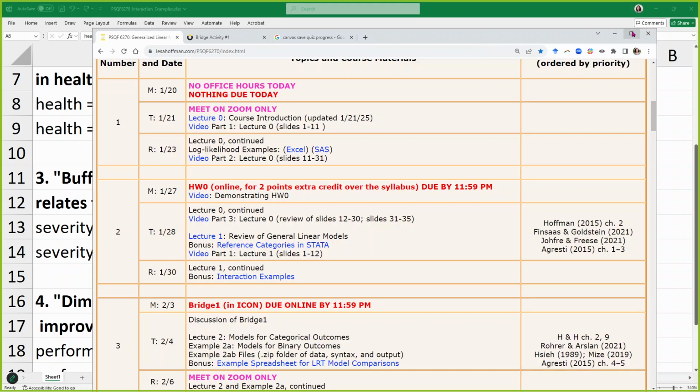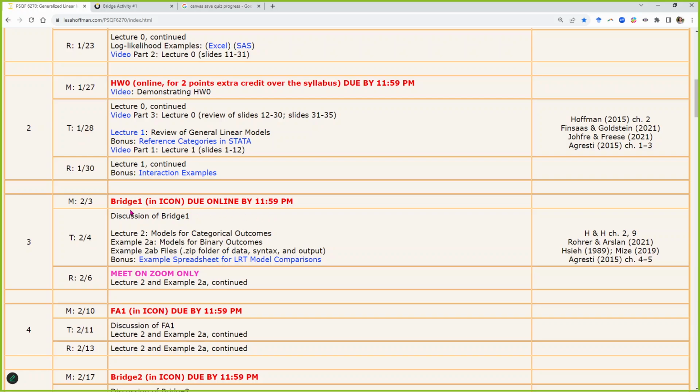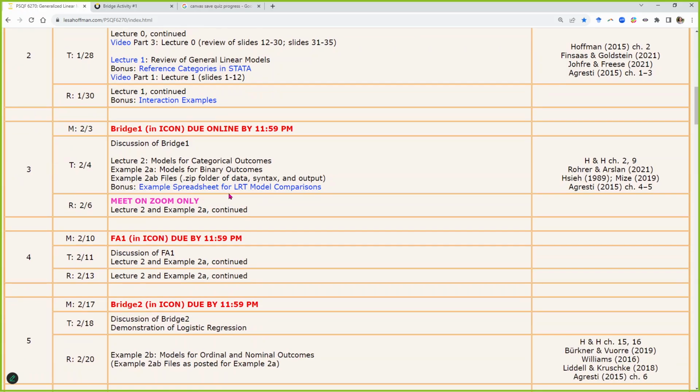So next week, on Tuesday, we will go over the bridge activity as a group. We'll talk about why the right answers are the right answers. And I should be able to show you what people picked, like whether most people picked the right answer, so you can get a sense as to how you're faring. We're going to finish lecture 1, apparently, and start talking about binary outcomes. I will let you know when new material is ready for that.